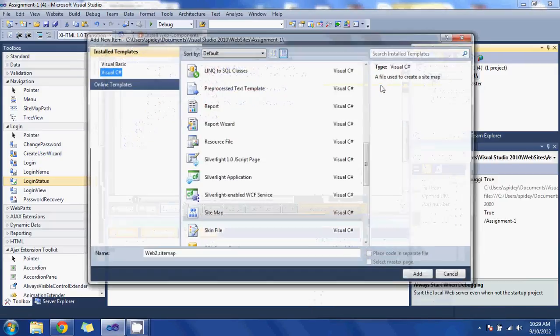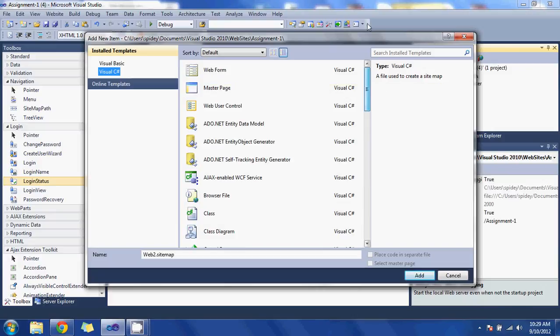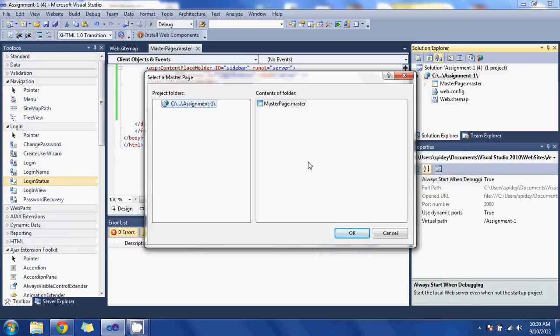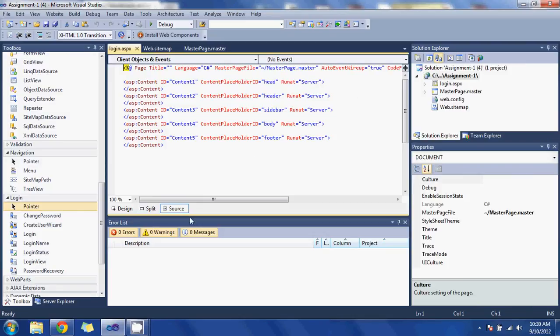Again, right click, add new item. Web form. Web pages are added using web form. And okay, first one, login.aspx. If we want to use the contents of the master page, we need to specify it now by clicking here, and it would select the master page automatically, and click on add. In here the master pages would be shown. If we had multiple master pages, we could select any of them from here. We have only a single master page, so select it, click on OK.